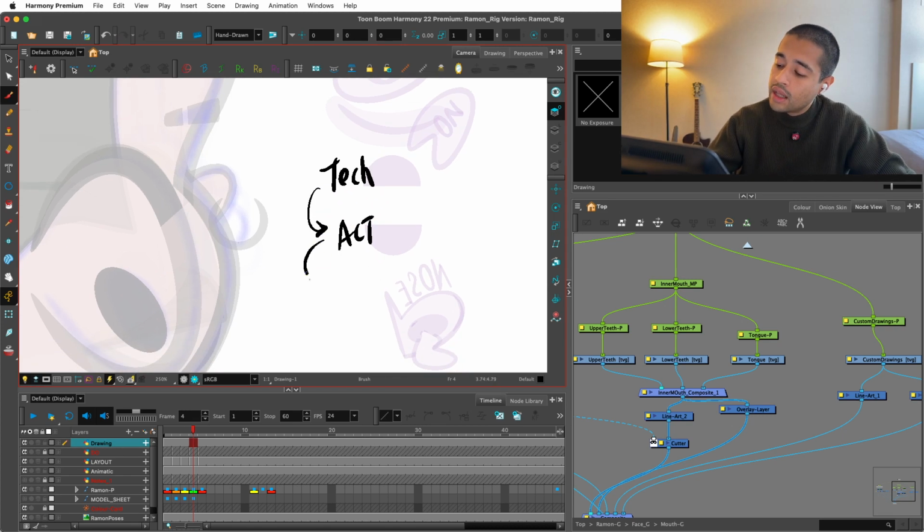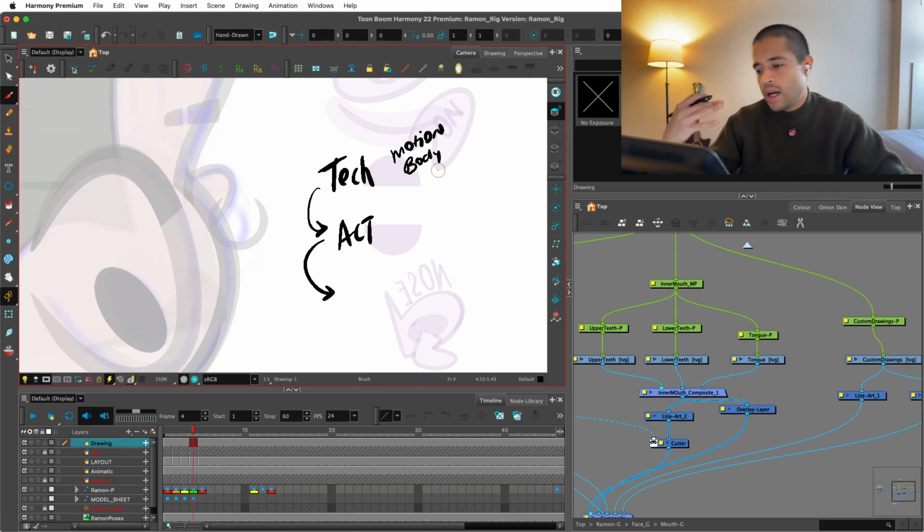And once you're able to control all the technical stuff, all the motions, the kinematics of the body, once you understand weight and how the body moves, you're able to go to acting. And then this is no longer an obstacle, and you're able to explore acting, focusing on the intention and the emotions of the characters.